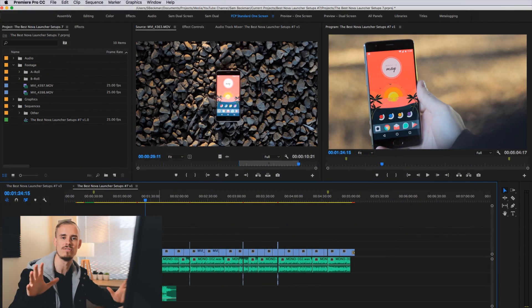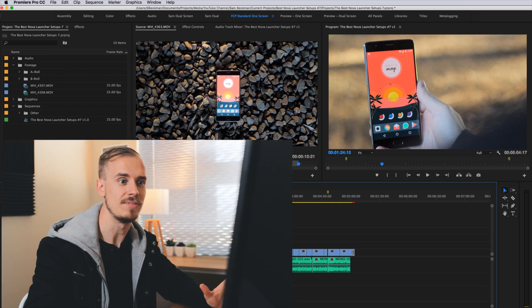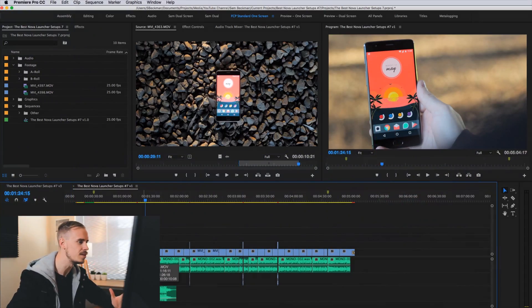The first step within Premiere, once I've got my project pretty much fully edited, is to add some sharpening. This is a crucial step because Canon cameras actually shoot fairly soft images, and we definitely don't want the camera adding in-body sharpening because it looks pretty low quality. That's why I've decreased it in my camera picture profile setup — so I can add it in post-production and control the level of sharpness, which generally handles it a lot better than the camera would in-body.